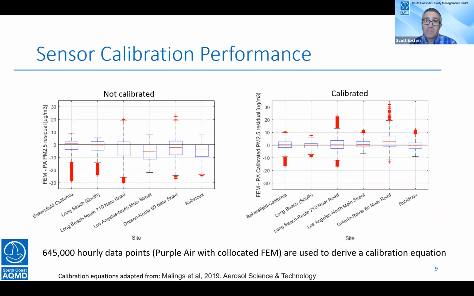So now the question becomes, can we trust this data? Here are the results of the calibration at the locations where we have co-located PurpleAirs and regulatory monitors. All but one of these are within our jurisdiction. Bakersfield is pretty close. The uncalibrated data is on the left, the calibrated data is on the right, and you can see that the uncalibrated PurpleAirs largely measure too high. However, the calibrated data is mostly unbiased, and we don't really see a significant spatial variation. And these monitors are in drastically different climates and environments.